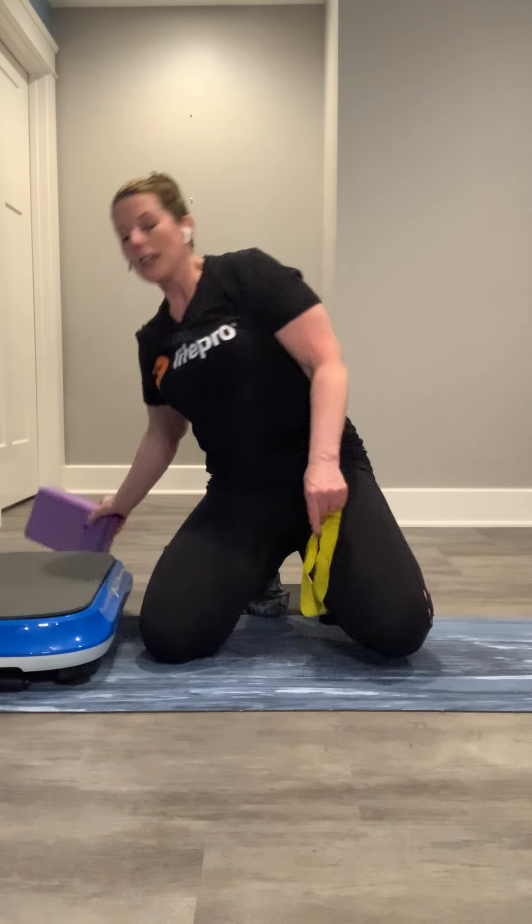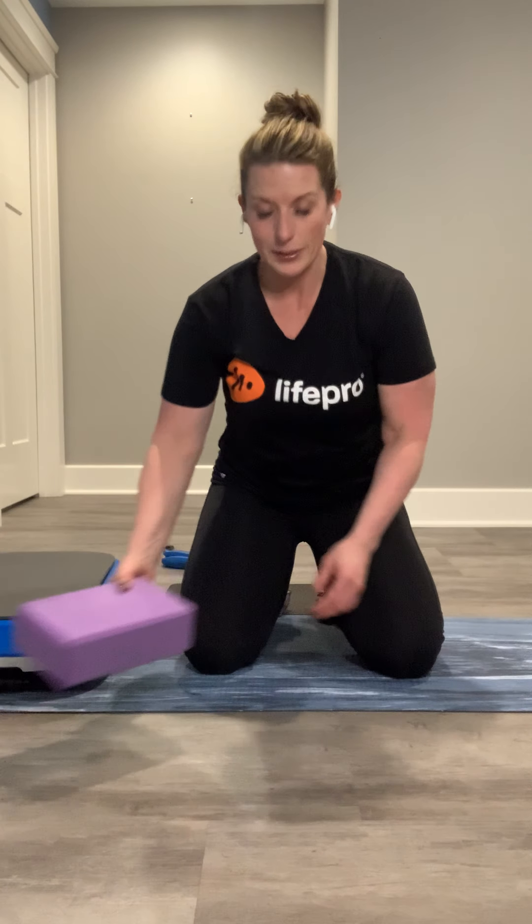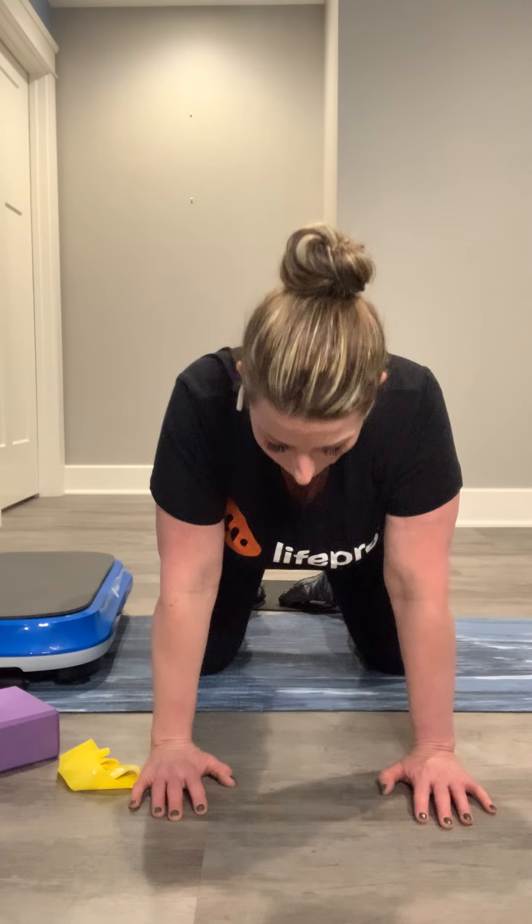I want to talk positioning first. Today I'm featuring the Waver Press, which has push-up handles already built in. I'll show you how to use it without the handles and with the handles. First things first, get into position on hands and knees. Think about squeezing your shoulders together, then pushing your shoulder blades as far apart as possible — push your shoulders through the ceiling. Squeeze the shoulders, then separate and push away.